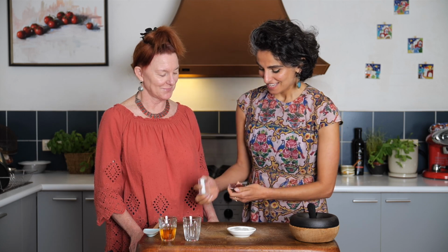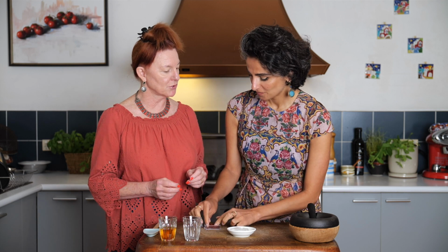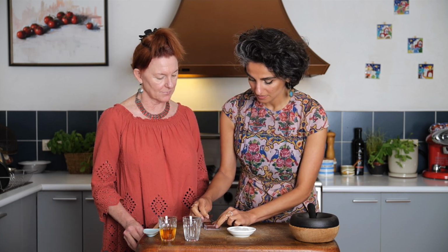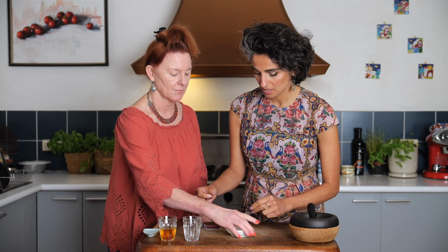So this is brewing saffron. Yes. Let me get you some ice and we'll bloom some saffron. All right, now we're going to get another generous pinch. If we don't have a mortar and pestle, can you show me how we just grind it with our fingers? Absolutely.